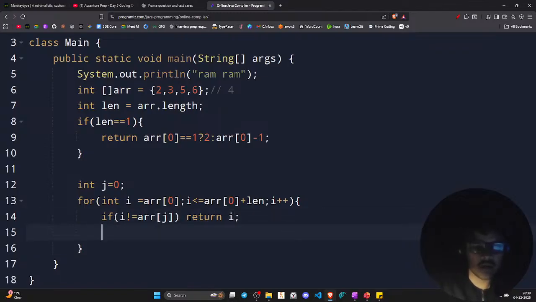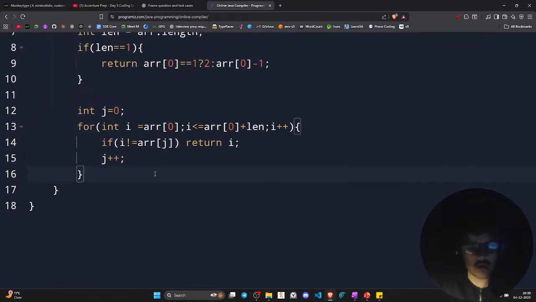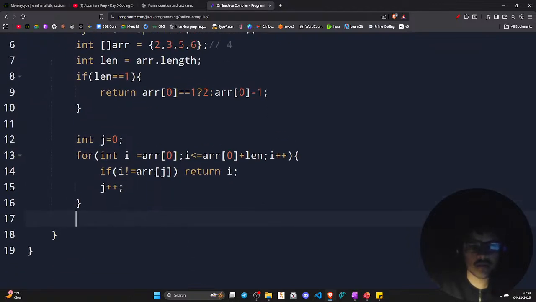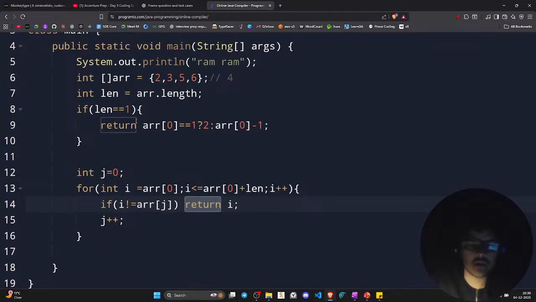And J plus plus, so you have to increment the value of J. Otherwise, if this also doesn't happen somehow, what are we returning? We don't need to return. Where are we returning it to? We are not creating a function at any point. It is just a program.